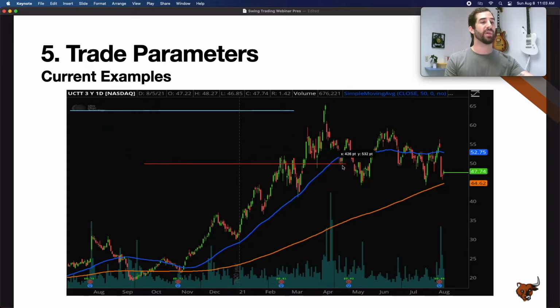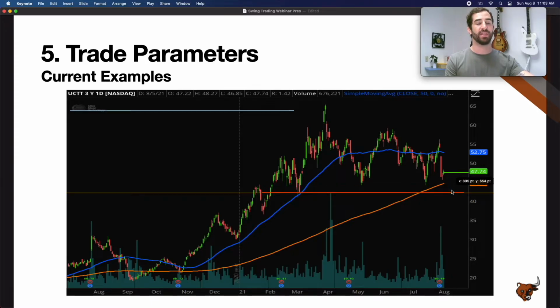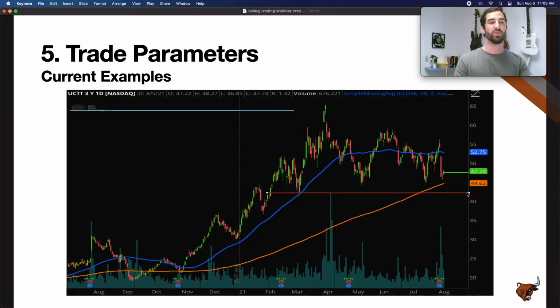Again, my stop loss, not random. So I would say there are some big levels here. If this thing is breaking down below, let's say, 42 or whatever this level is, I'm not interested. It was a top here, it was a floor here, and then it came down almost into it, bounced almost into it. So this is telling me that if it breaks down from here, chances are it's going to continue down. If it's not bouncing as it has here, here, and here, then I'm not interested, because that's what I'm looking for. I'm looking for that bounce.